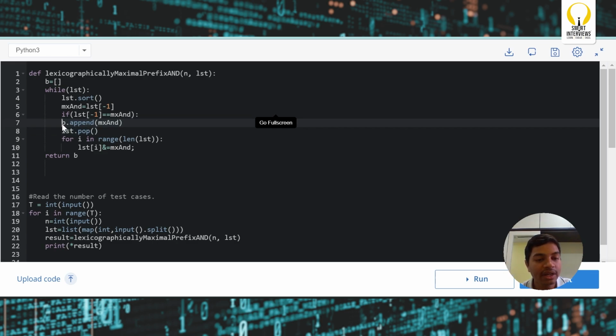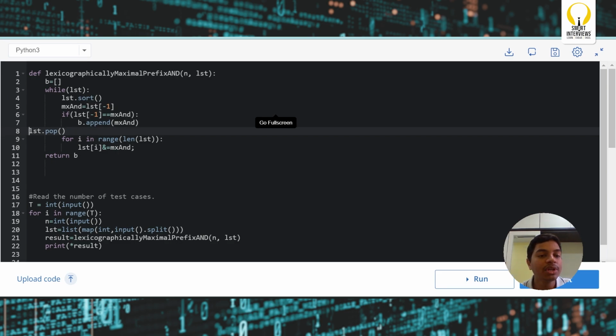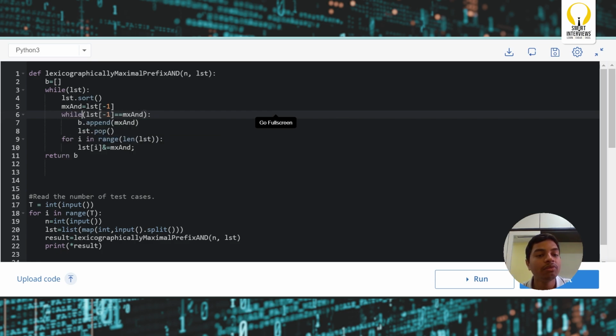Instead of maintaining a single condition, I need to perform this operation all the time while this max and is equals to list of I. So can I simply say while lst of I is equals to max, I'm going to append this max and to my B array and pop this. Obviously when I'm popping this, at some particular point the lst will be reduced and may become an empty array.